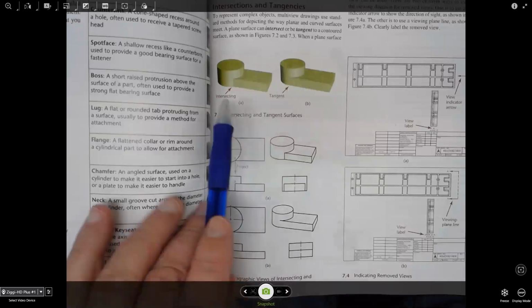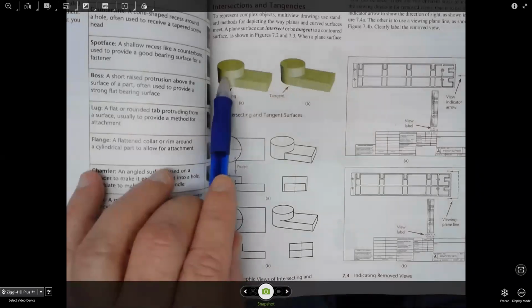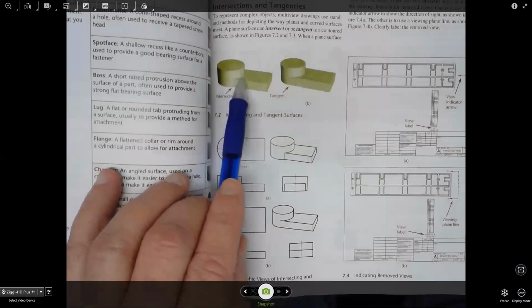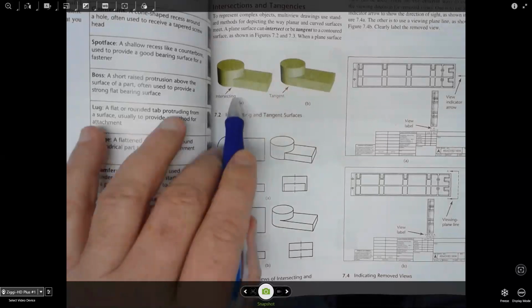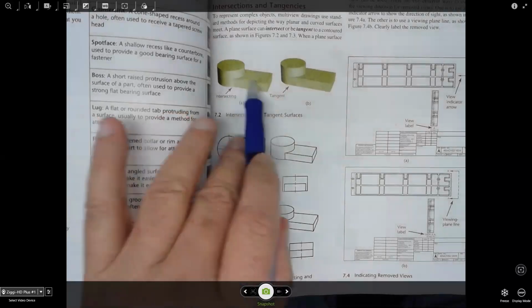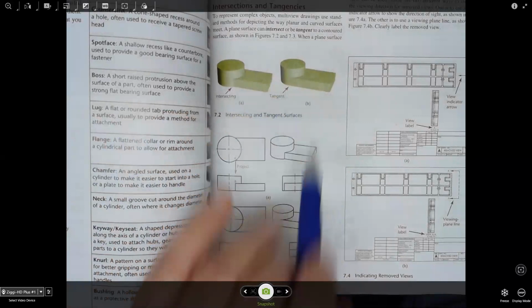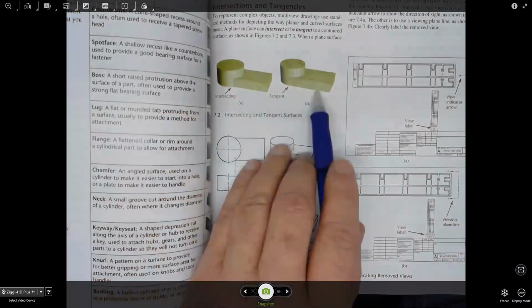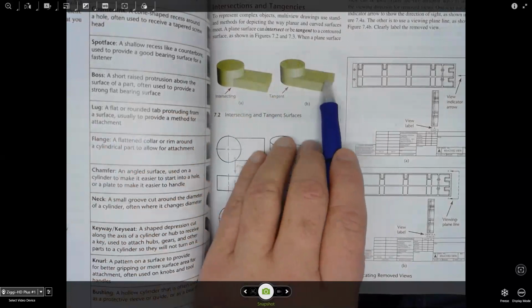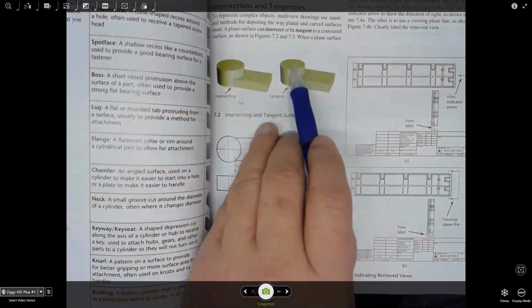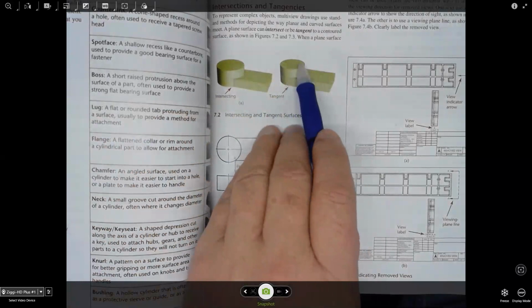And you can see that we've got a cylindrical shape here and a rectangular shaped prism here. Now when we look at these two shapes, notice that the width of this rectangular shaped prism from front to back is the same as the diameter of the cylinder.